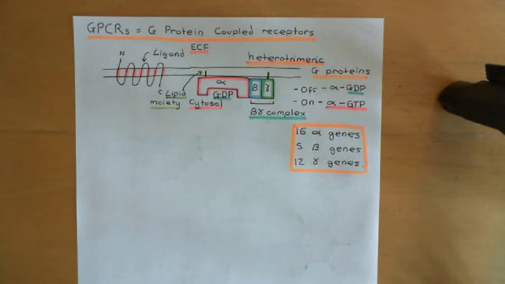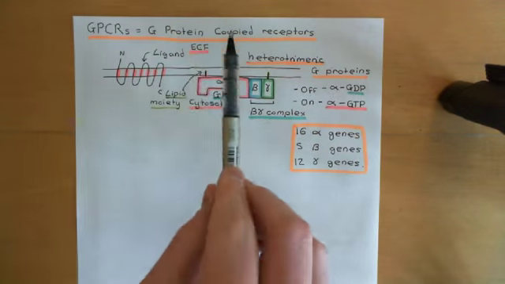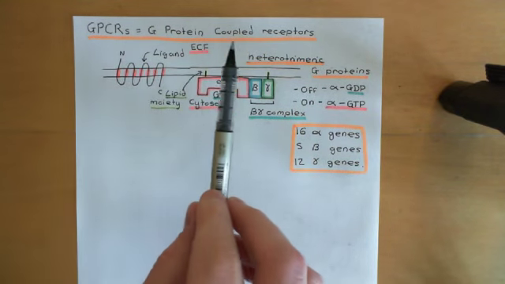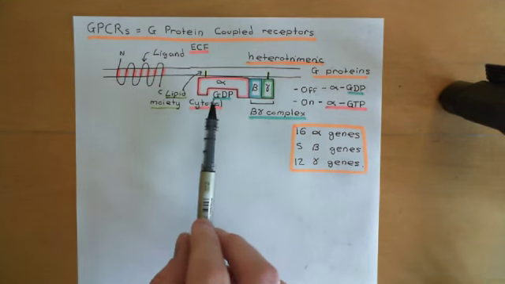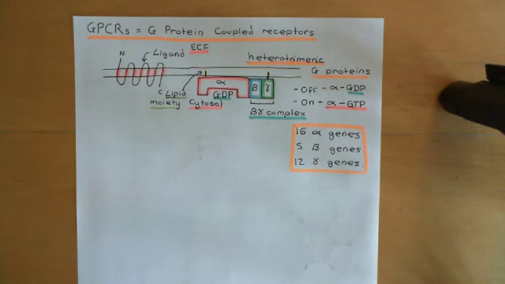Now, coming on to the activation of heterotrimeric G proteins. When a heterotrimeric G protein is in the off state, as I've drawn here, it is not signaling at all really. It's not doing anything, and it won't be affecting any other signaling molecules. However, they can be turned into the on state where they do activate downstream signaling molecules. And how can they be turned into the on state?